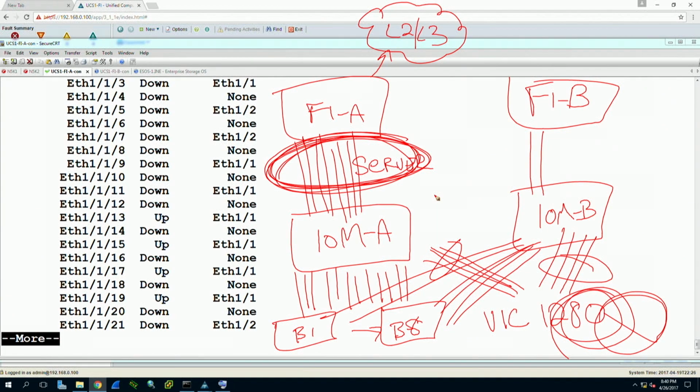That's where typically the oversubscription is going to happen, because we have potentially 320 gigs of downlink bandwidth from the I/O modules on each fabric. But on each fabric northbound, we can only have up to 8 channels of 10 gig, where we have 32 channels of 10 gig going down. Or in other words, assuming everything is 100% populated, we're going to be oversubscribing in a ratio of 4:1.